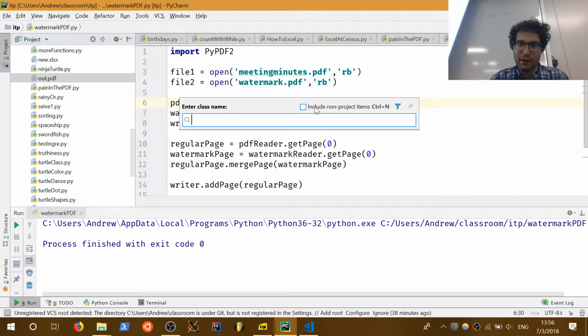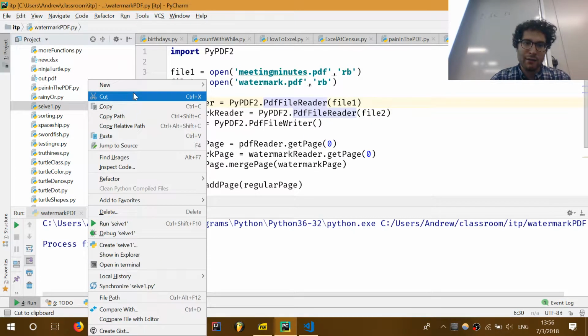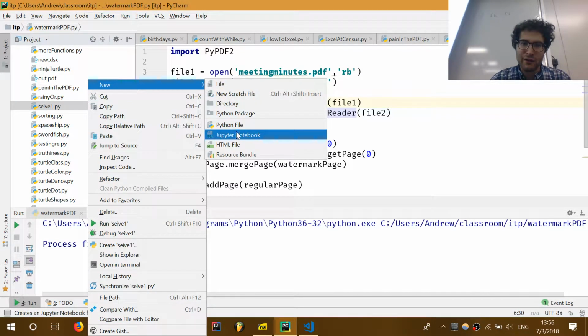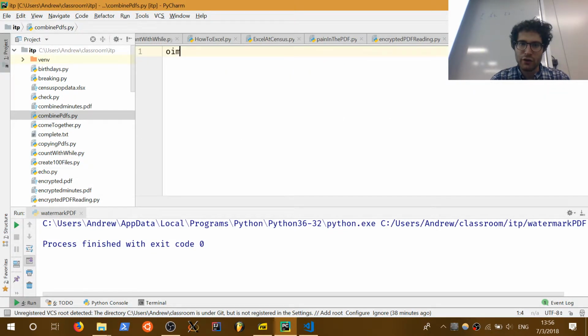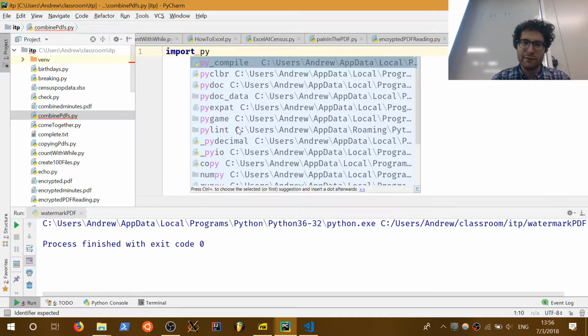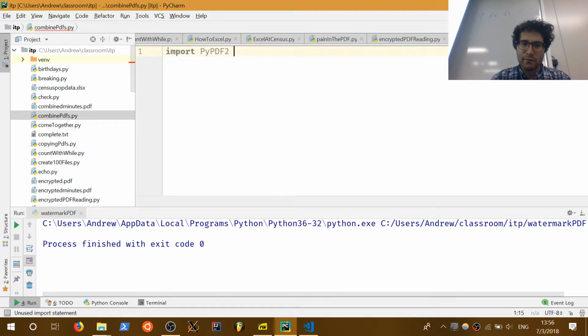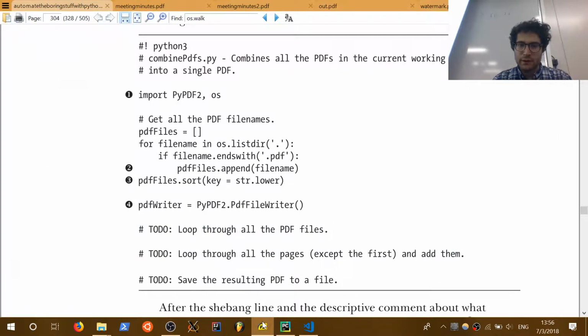So for the last 15 minutes, I'll write a program like they have, but slightly different. So combine PDFs.py. We need to import two things. The first thing I need to import is PyPDF2, because I'm working with PDFs. And I also need to import os, because I'm going to be working with the current directory I'm in.